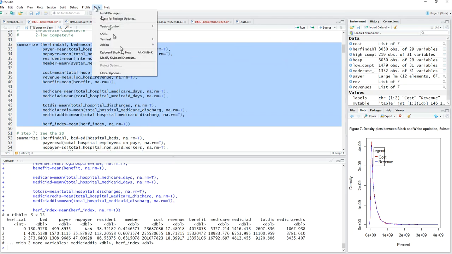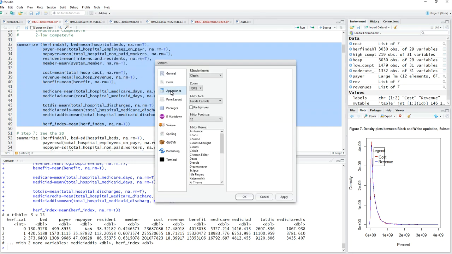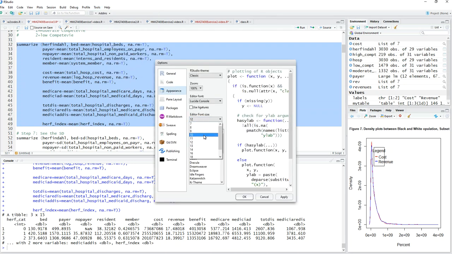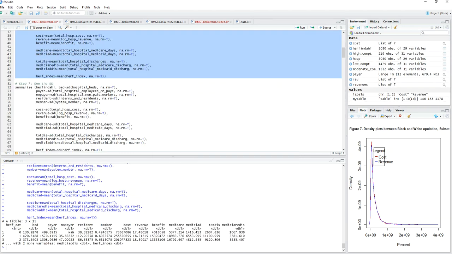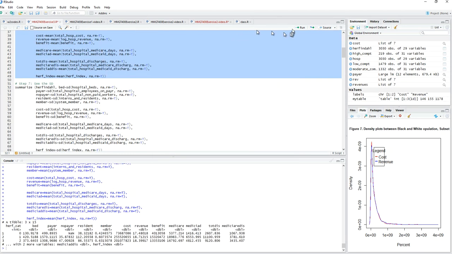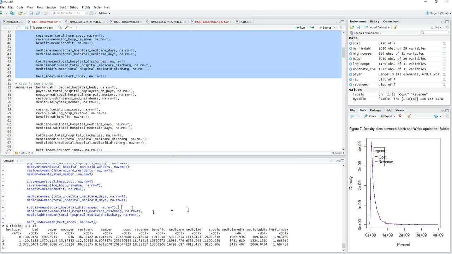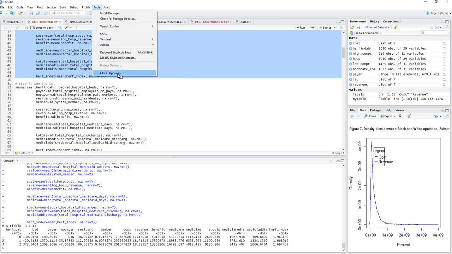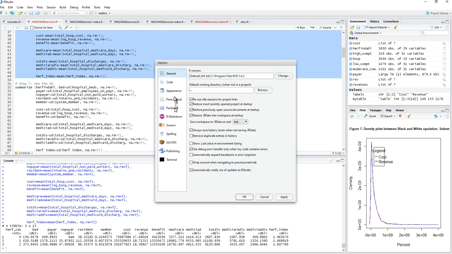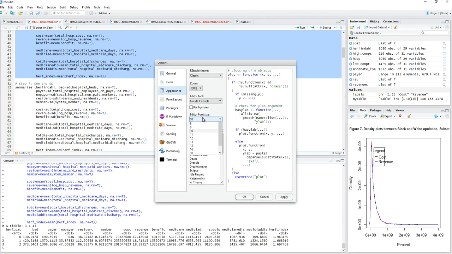The other way is just go with this global option. Let me reduce the font size. I'm gonna go with font 10, and then here, okay, I can see all of them. So I'm gonna go back to the previous font just for you to see better.